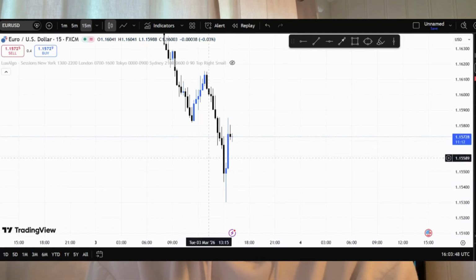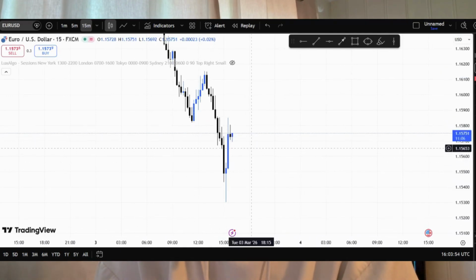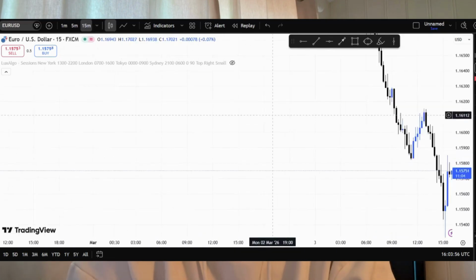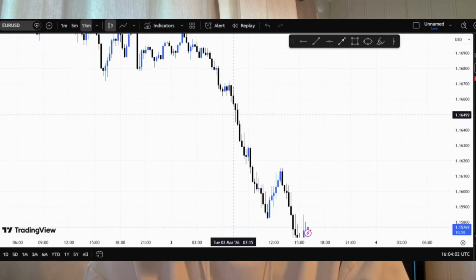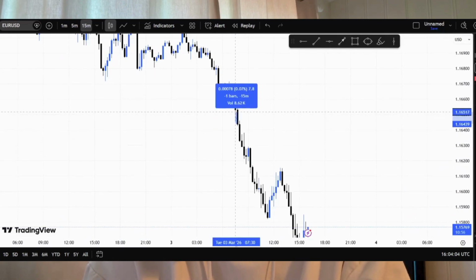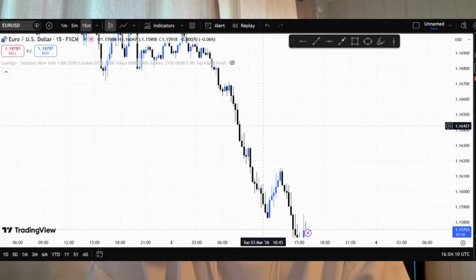Like I say, it is just a unit of measure, so it's not telling you how much money you've earned or how much money you've lost, because depending on lot sizes you are going to be earning or losing different amounts. But like I said, a pip is just a unit of measurement. If we were to take a random candle, for example, this candle alone opened and closed within 10 pips, roughly, well, 9 pips. It's just a unit of measure on the charts, to make it nice and simple. Your pip doesn't determine how much money you've made or lost. Well, it does in some aspect, but it also depends on your lot sizes, your account size and everything like that.